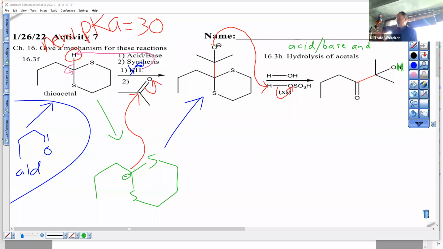All right. So after you've protonated it, we can worry. That'll put the green H on there. That part's done. Now we have to worry about getting rid of our acetal. That's called hydrolysis of acetals. We're going to use water. And what's water going to do? Well, water provides this oxygen here.